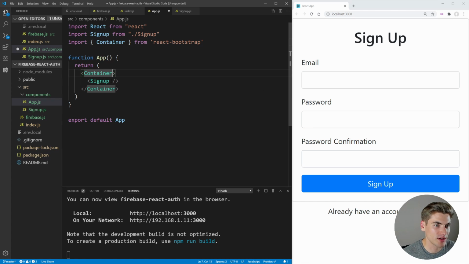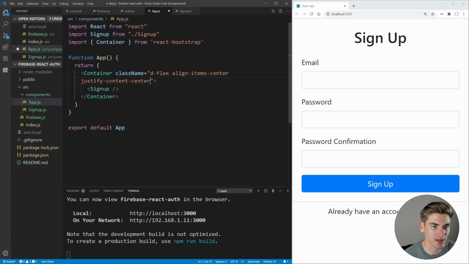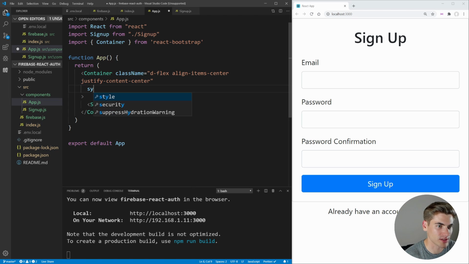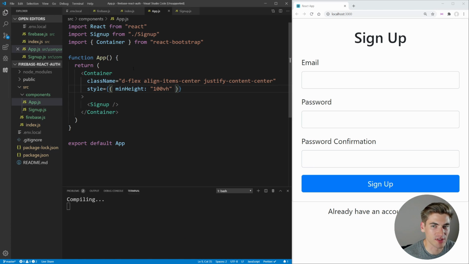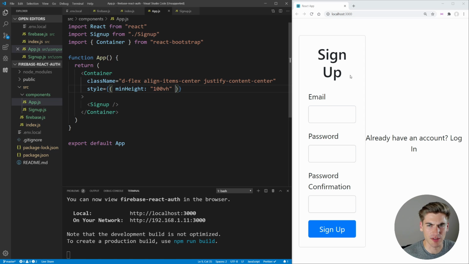And this container here is going to have a few classes on it. So we'll say className. We're going to put the Flexbox class on here. And we're going to align our items in the center. That's going to give us that vertical centering. We're going to justify our content in the center, which is going to give us that horizontal centering. And then in order to make sure it spans the full height, what we want to do here is just have a style. And this style is just going to say minHeight is equal to 100vh. Now, if we save this, you should see that now this is looking all right, but of course it's side by side because of that display flex.